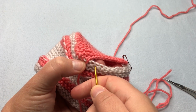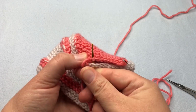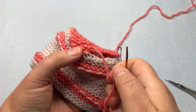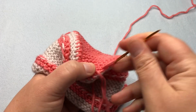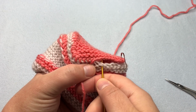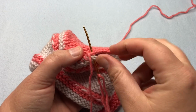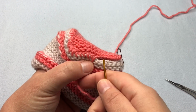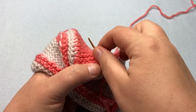You may have a few more of these right here than you do the V's. I'm just going to go through and eyeball what I think is pretty even, and I may make adjustments along the way. It's okay to grab a spot down here and have to maybe go through the same V twice over here just to get it lined up. That's called easing the fullness in sewing.